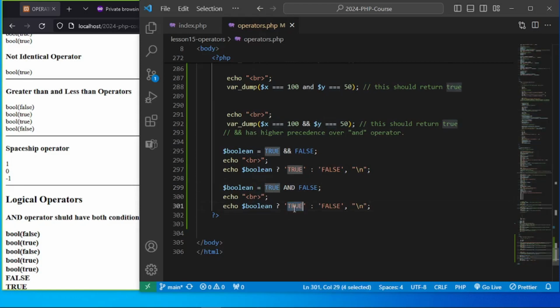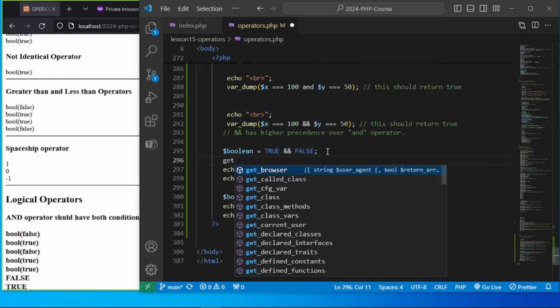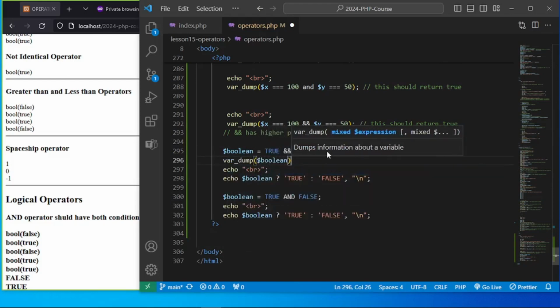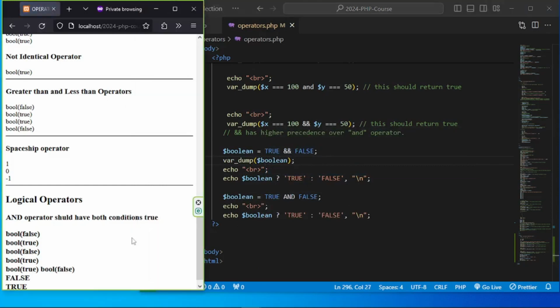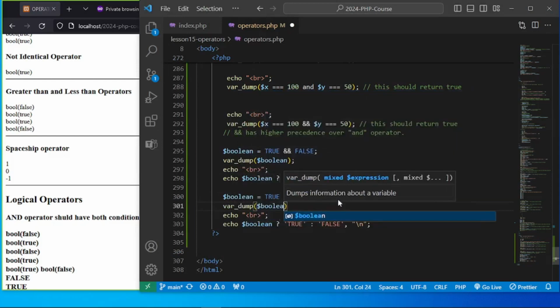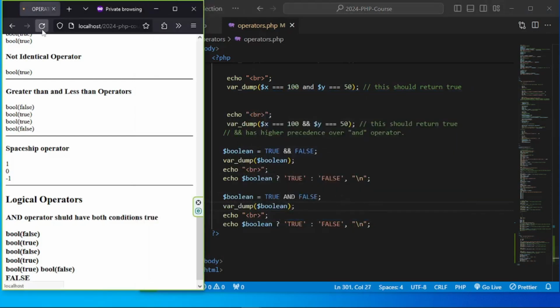That's why we're getting that value of true. In this case, we are now having the evaluation here. So this is producing false because we now have assigned this value to the Boolean variable. And if we var dump $Boolean, what are we going to get? We're getting that Boolean false, right? And if we var dump here Boolean, what are we going to get? We're getting a Boolean value of true.